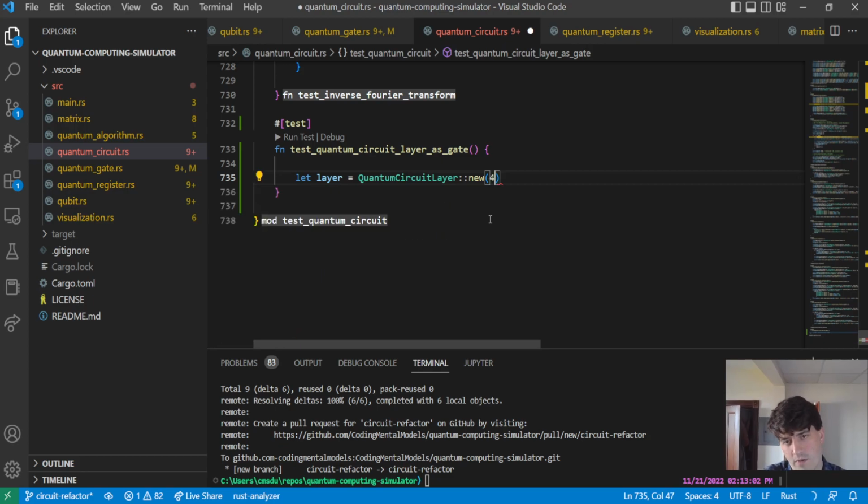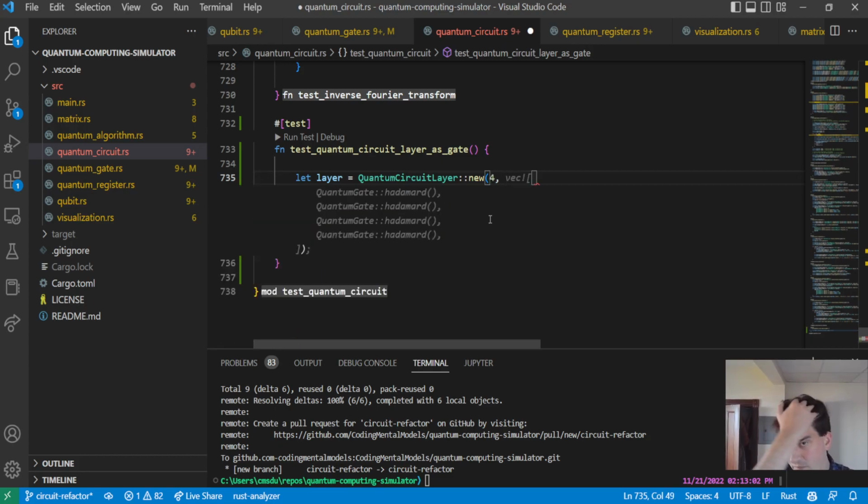So first of all, we're going to need to know how many qubits it is. Second of all, we're going to be able to have multiple gates, each of which has different inputs.